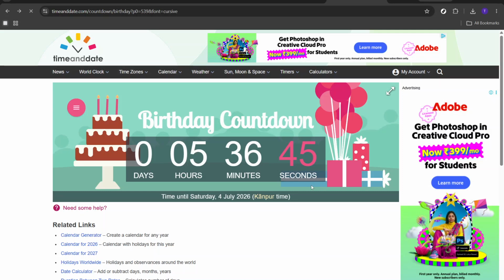In today's video, I'm going to teach you how to add a countdown code to your AWeber emails. Countdown timers can be a powerful tool for creating a sense of urgency, whether you're running a limited time offer or counting down to an event. By following these simple steps, you can effectively integrate a countdown timer into your emails using AWeber.